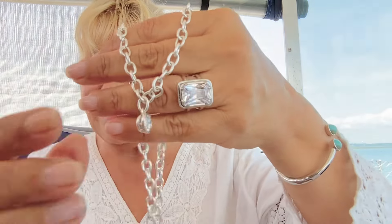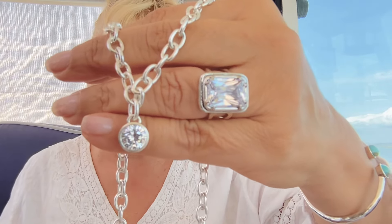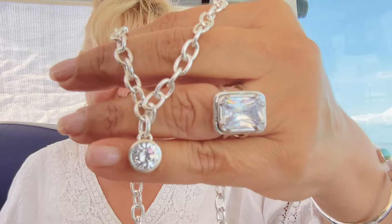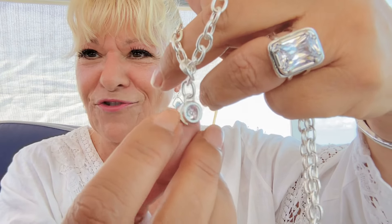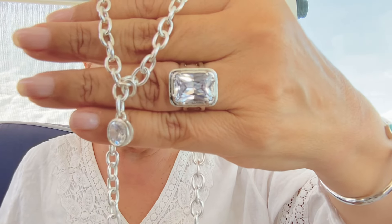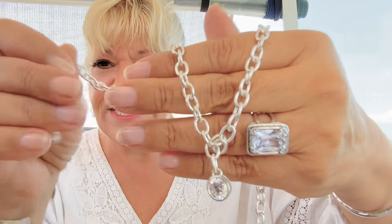Here is the actual necklace up close — look at that stone. It's called Elegant U Necklace, item number N6227CZ20, and it's four payments of $53. The cubic zirconia is embedded in a drum of silver and it dangles off of the chain. I love wearing this because it's a full on necklace and I can adjust the length.